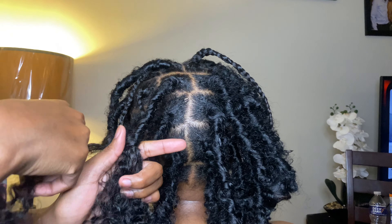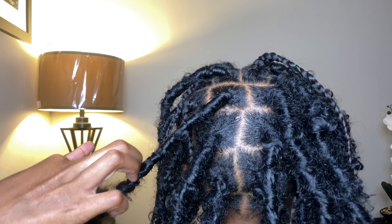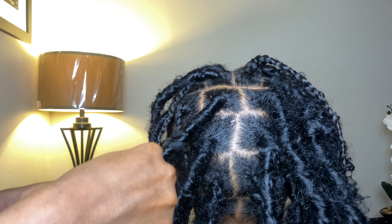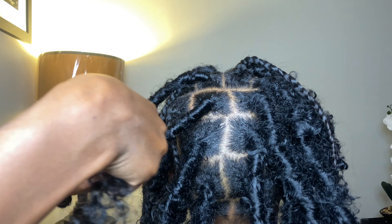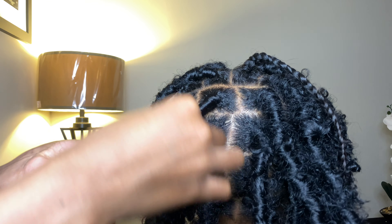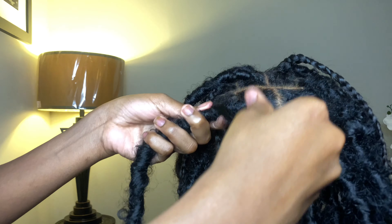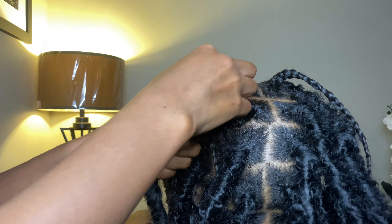As you can see me wrapping around the hair all the way down. Now you want to hold the edge of your hair with your finger, then flip it up and take the hair all the way up — going to the upper side. Then you keep on rolling and wrapping upward. Hold the edge as you're going up from the beginning — first hold it, then as you go on you can let it go. But first hold it. You can't let go of the edge before making sure it's secured and tight. That's all.